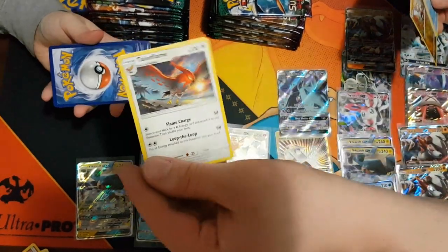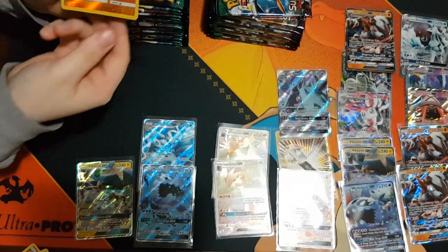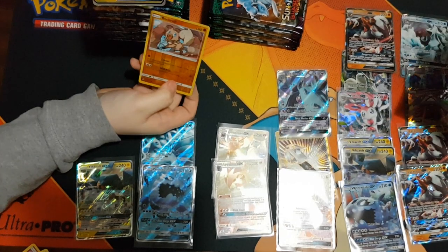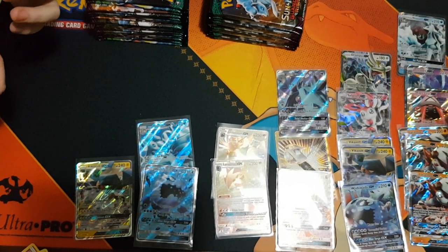And another Talonflame with a Django Moo. Oh, I have something. Moo Moo. I get so excited every time I see something. I have a Rockcliffe and a Komomo GX, which is 100 of 145. Still not my Tapu Lele, but I will take it.